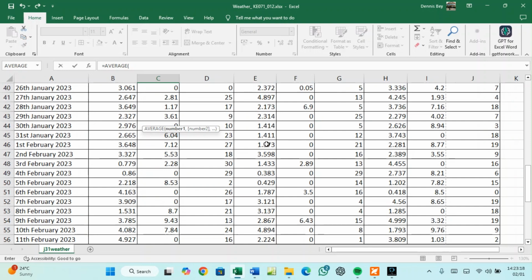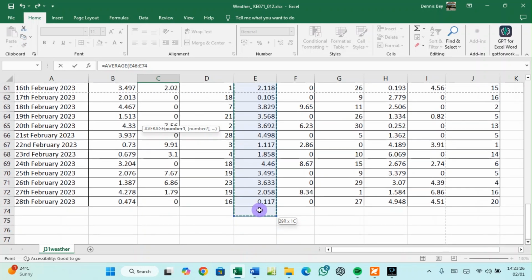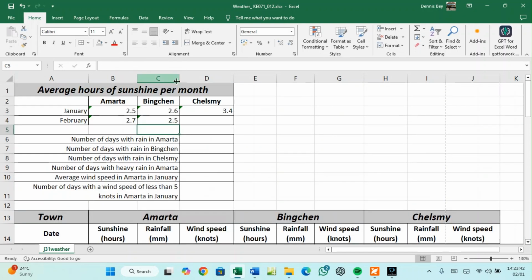So I start with 46, then I go down up to 73. Then I close the bracket, and then I add the additional command ROUND, open the bracket, put a comma at the end, like that, and then press enter. So I've done it for Bingchen.